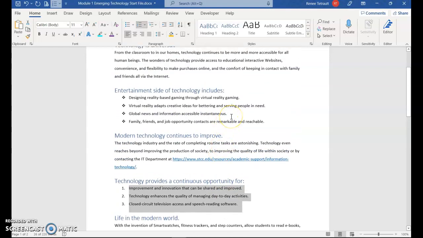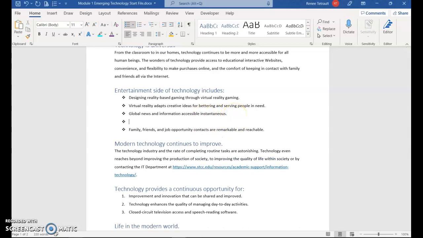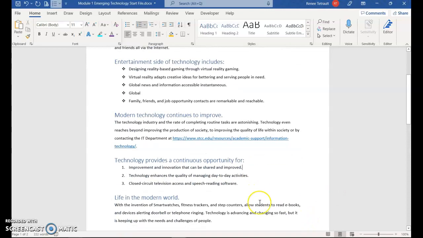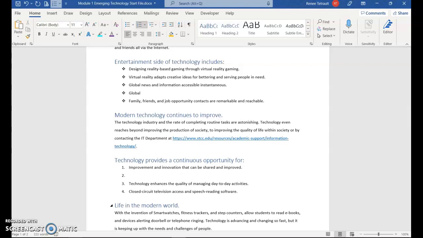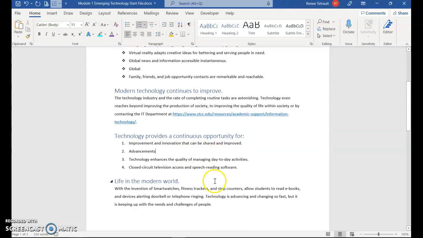If you wanted to add a new bulleted item, I'm going to go to the end of the third one and just press Enter, and I can continue with my next item. And then if I wanted a new number 2 in the numbered section, I'll press Enter. The current 2 will become 3, and I would type in whatever it was, the rest of it would be.